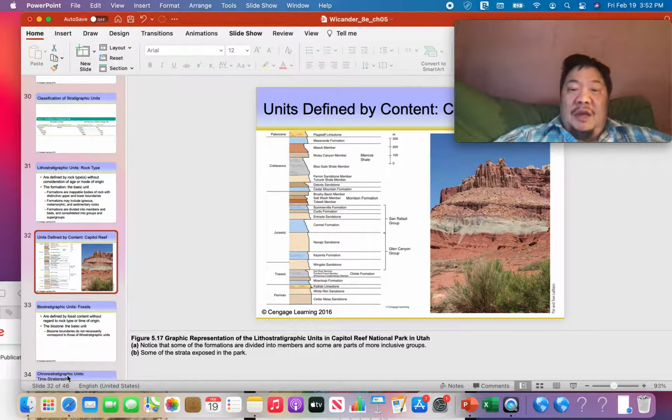It's the basics. Here you've got different formations: the Cedar Mesa Sandstone, the White Rim Sandstone, the Kaibab Limestone. These have all been described so that if you're a geologist and you go to this location, you'll know, aha, this is the Navajo Sandstone, or this is the Moenkopi Formation. You go to your geologic map and find out what rocks should be there, and then it'll describe those rocks in great detail, and you try to find them here.